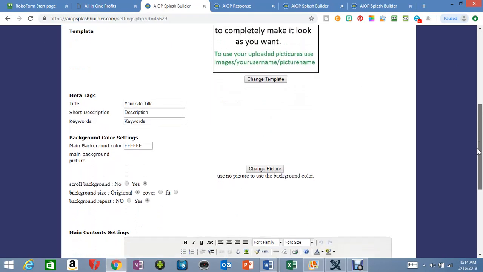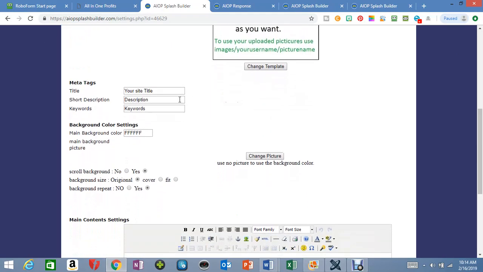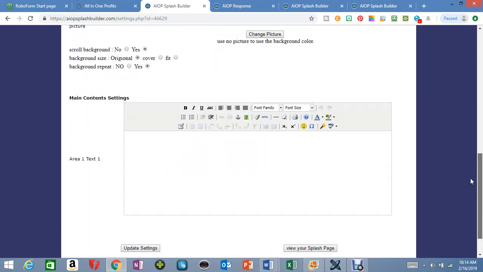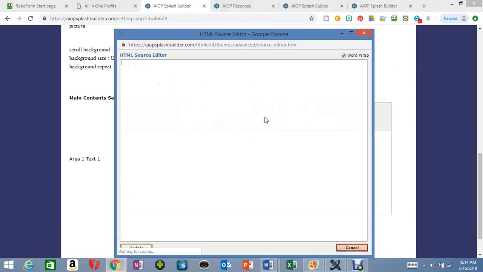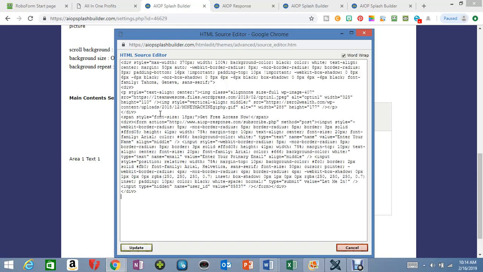Again, you're going to want to change these tags here eventually, but we'll show you that in a moment. But you simply go down to the main content settings area. This is highlighting everything. But you just want to go to this area and click on this HTML tab in the middle of this toolbar. Bring up the source editor and simply paste the code into the source editor. Then hit update.